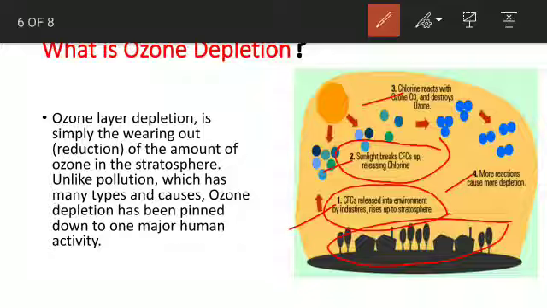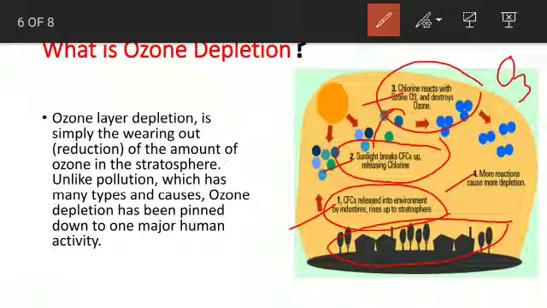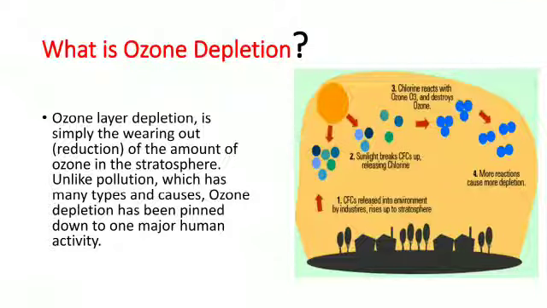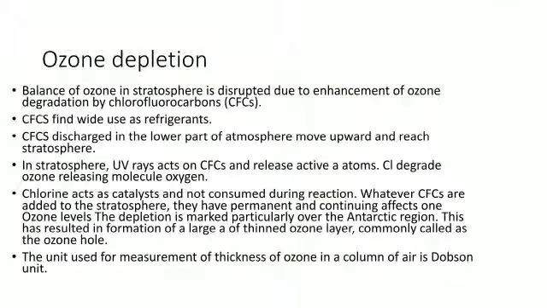So what happens once the sun rays react with the CFC, it is going to release the chlorine molecule, and this chlorine molecule in turn reacts with the O3 molecule and destroys the ozone, and then this causes much more reaction of ozone depletion. And this is a small reaction, you can understand very easily. Okay, the same thing which I have written here.